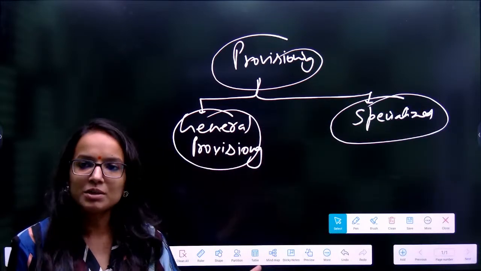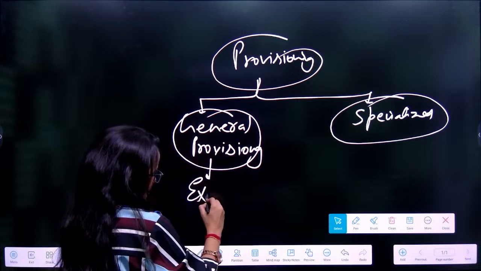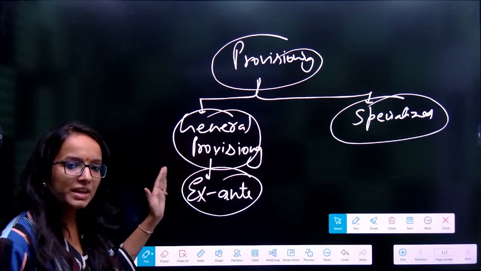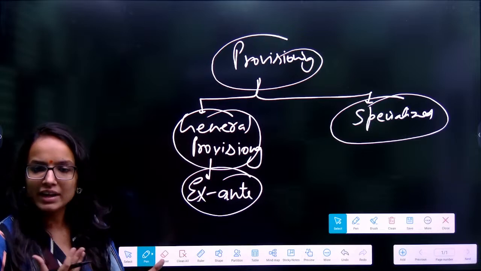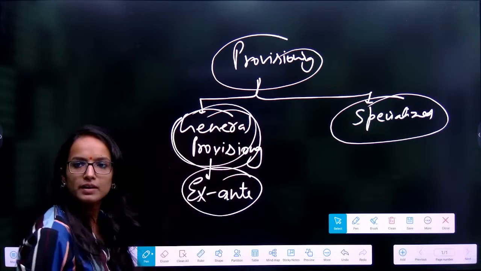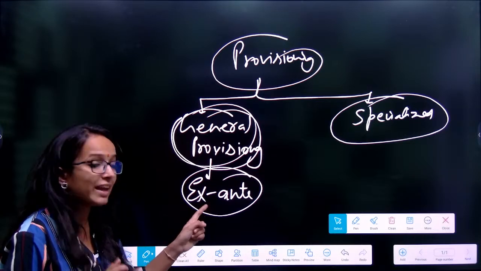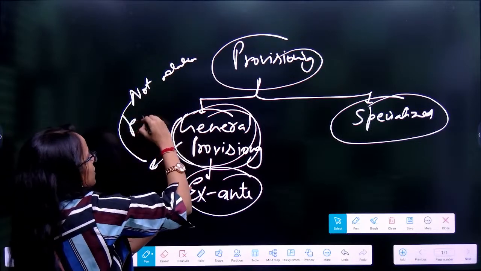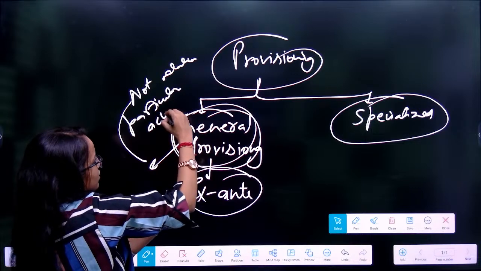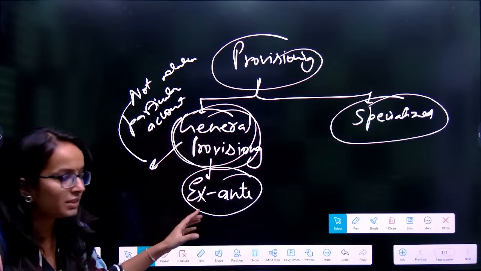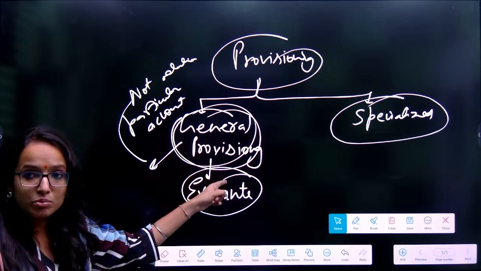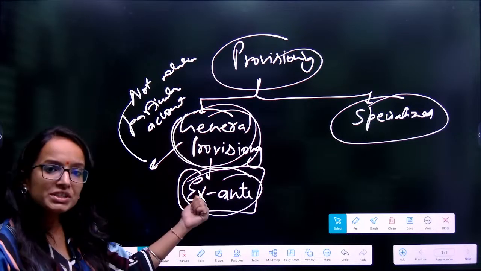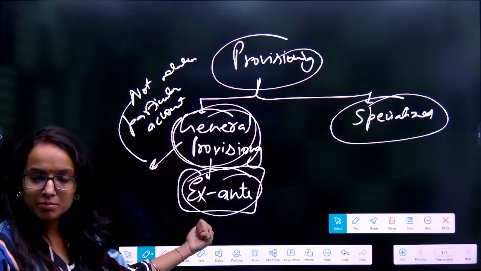The general one, as the name suggests, happens ex ante, or it is not due to any NPA which has been accrued. Generally you have to maintain a certain amount to avert any kind of risk. So in that case you have general provisioning, right? General provisions which you need to maintain. It is not NPA specific, so it is not related to any particular account, or any particular kind of loan which has become NPA. So these are general provisioning norms. Under general provisioning, you remember these happen ex ante, or before the event takes place. So before the NPA, this is a precautionary measure. Are you getting my point? Precautionary measure.